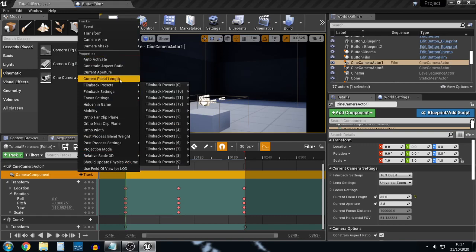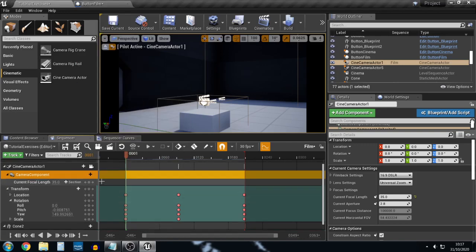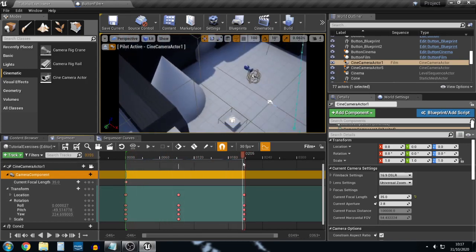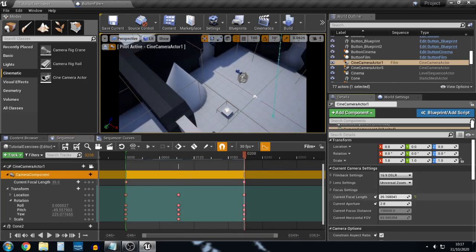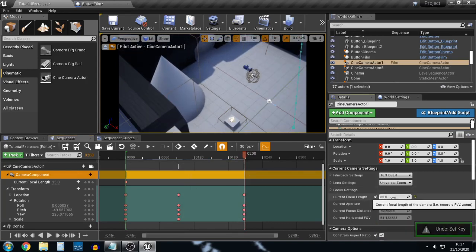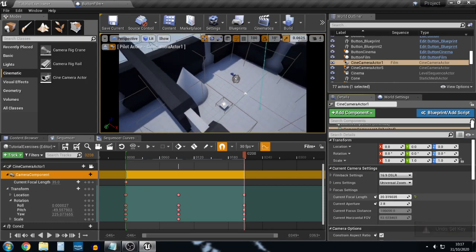So the current focal length, let's work with that. So just note that you have to choose the actual specific track from there. So if I adjust the focal length, I can get a... Oh, whoops! Sorry, I clicked before I am.